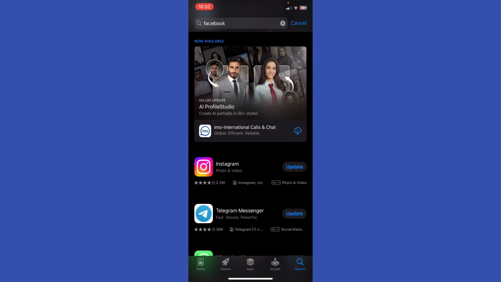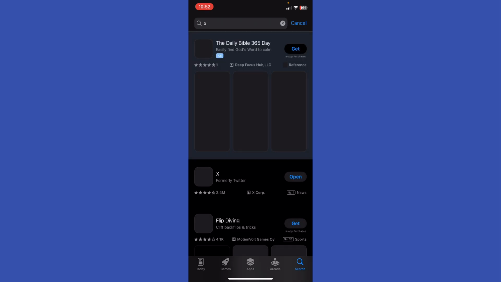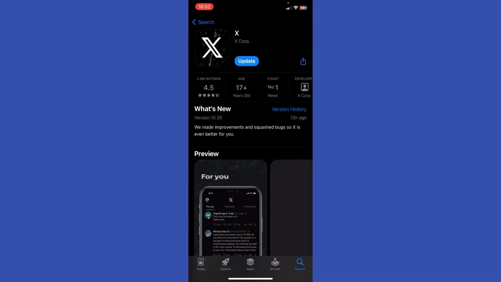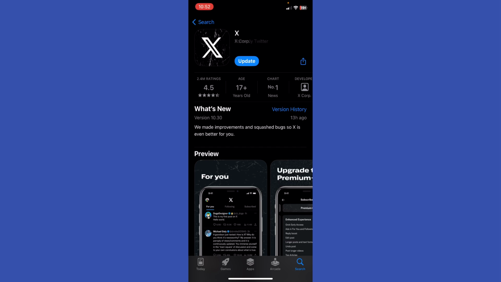And what you're going to do here is start looking for X, right? And just double check. Let me just wait it out for a few moments. Just double check right here if the app needs to be updated. If it does, as you can see on my screen, just go ahead and get right on it. If it doesn't, just go ahead to the next step.